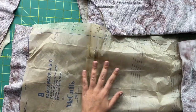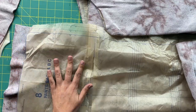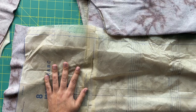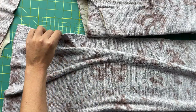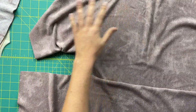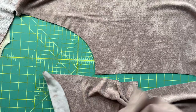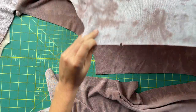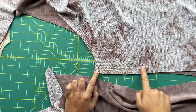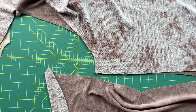We have our pants back pieces, and I always like to keep them on the tissue paper because the back and the front start to look a lot alike. We're gonna lay out the back and both sides of the back, then separate the front pieces as well. What we're sewing first is the inseams — just make sure you've got right sides together, and you should have a little notch that matches up.